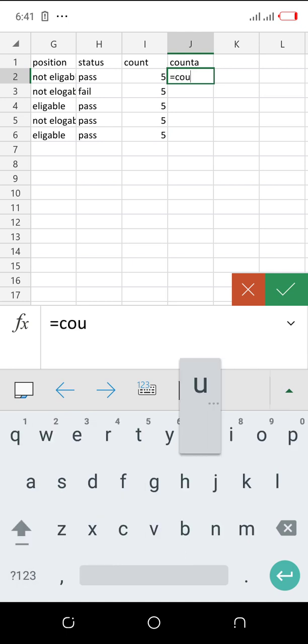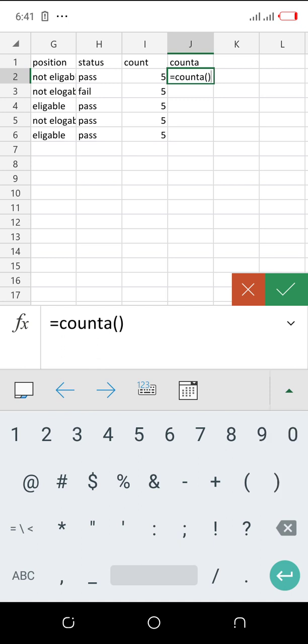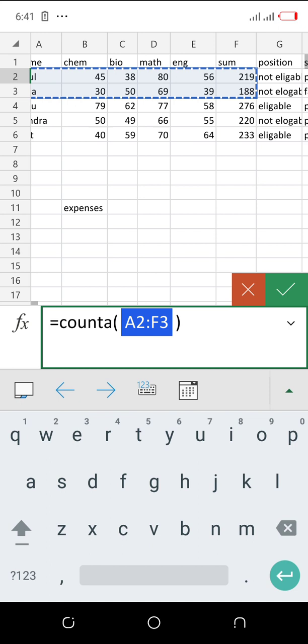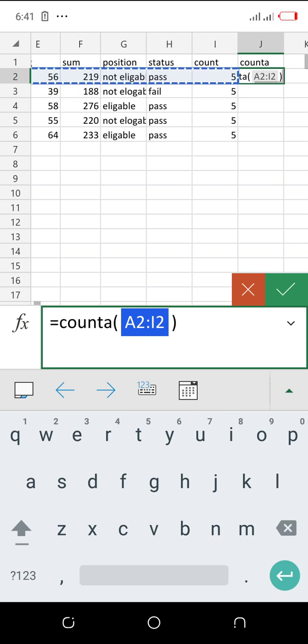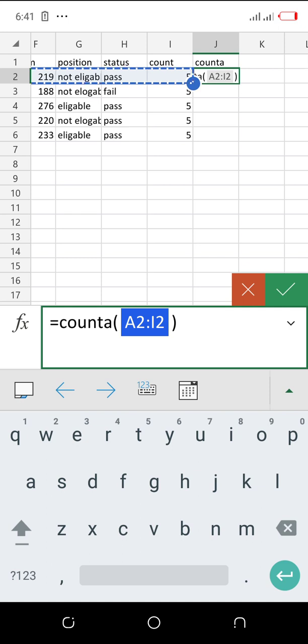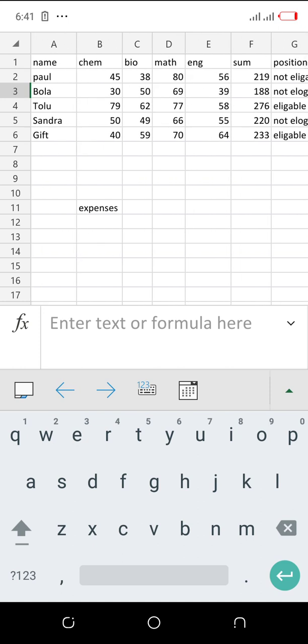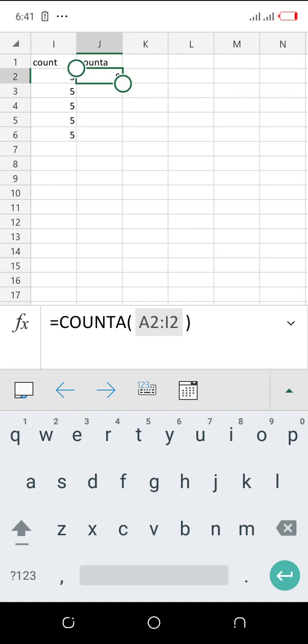So I'll say count A, from this all the way to this. Without the empty space, this gives 9, which means total.